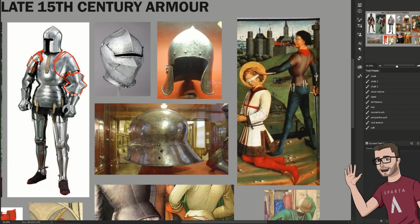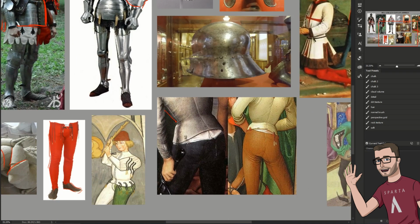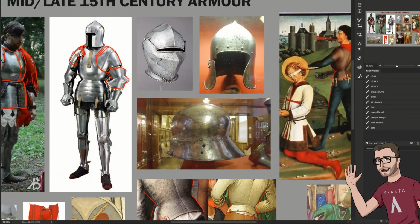And so notice that the hose is actually laced to the garment top itself, and also that the garment has that typical kind of hourglass shape. So it cuts in at the navel, above the hip. These are good examples of that, and good examples of how the garments are actually laced to each other. So it's just those little things that you need to keep in mind when you're designing a costume or stuff that's underneath the armor. So your arming doublets, your gambesons, typical clothing that's worn underneath the armor.